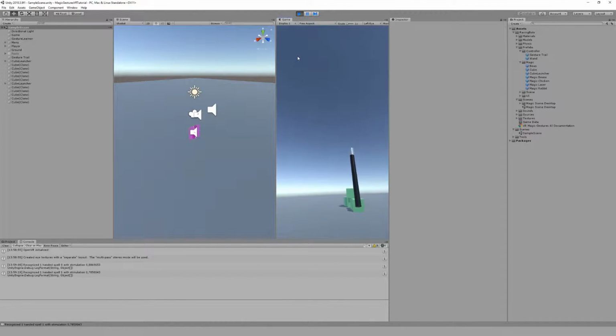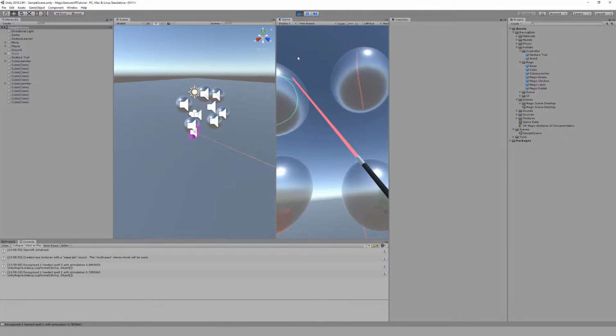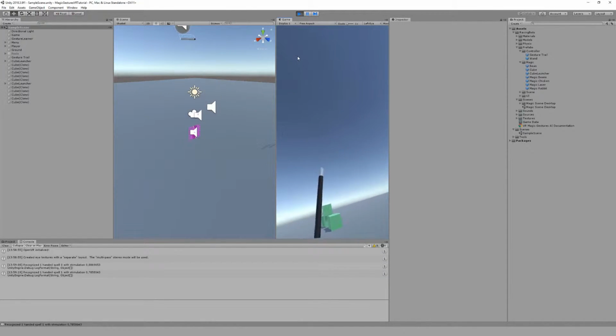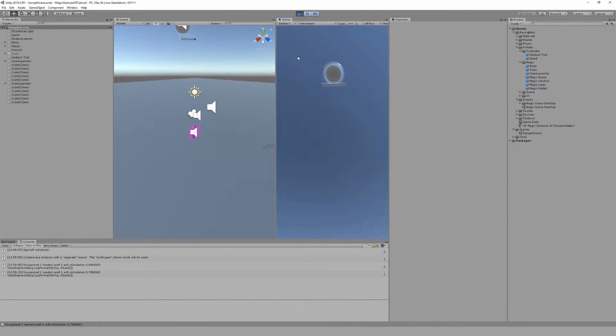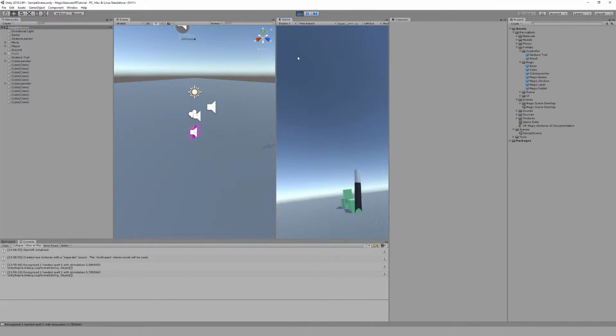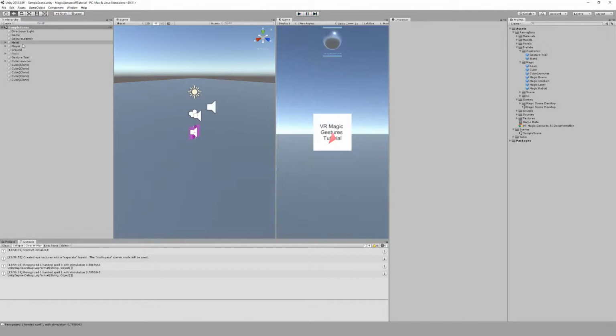Okay, we can also try to add a new gesture by going to menu and selecting an empty spot. But wait, there's something wrong. This UI element is floating in the air. We have to fix that. Okay, let's stop the game and find the game object spell train view that is floating in the air.